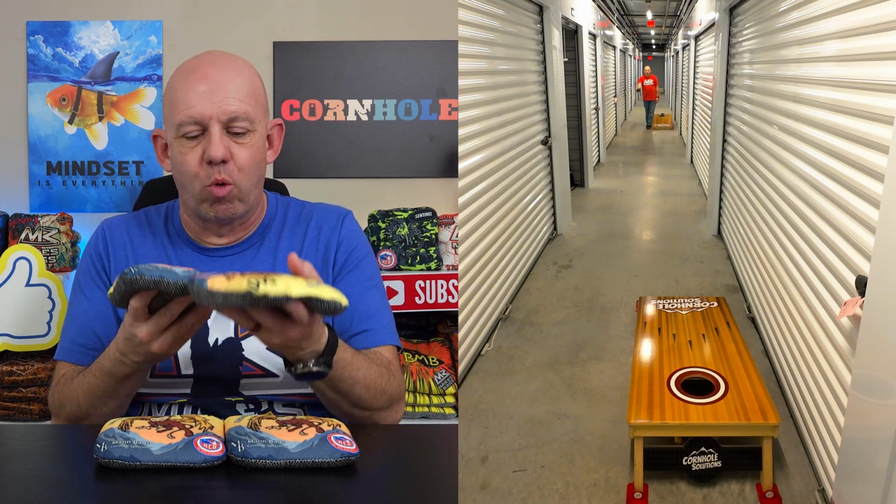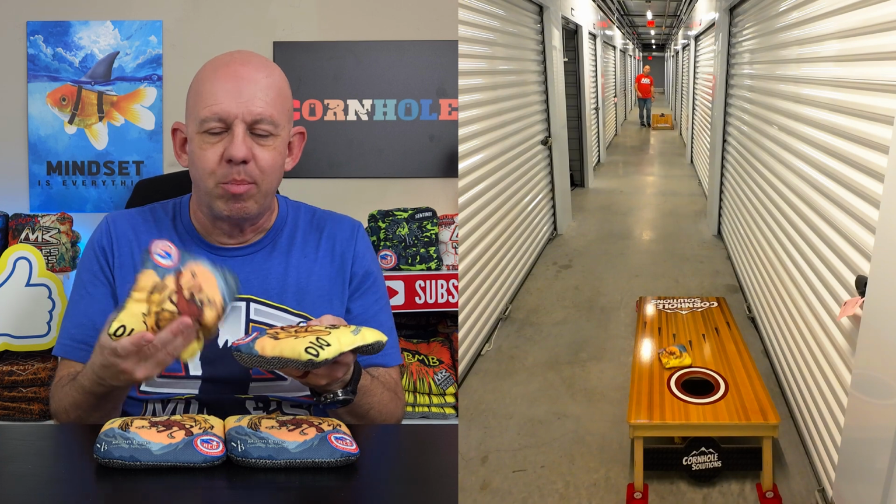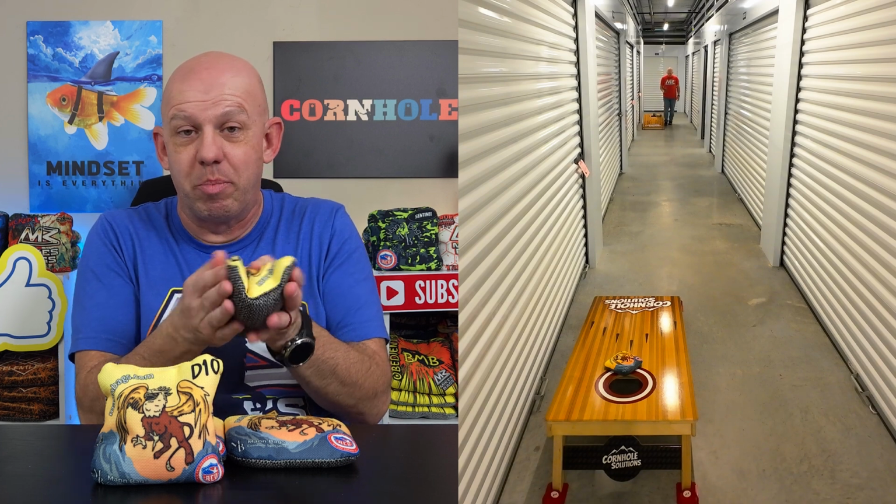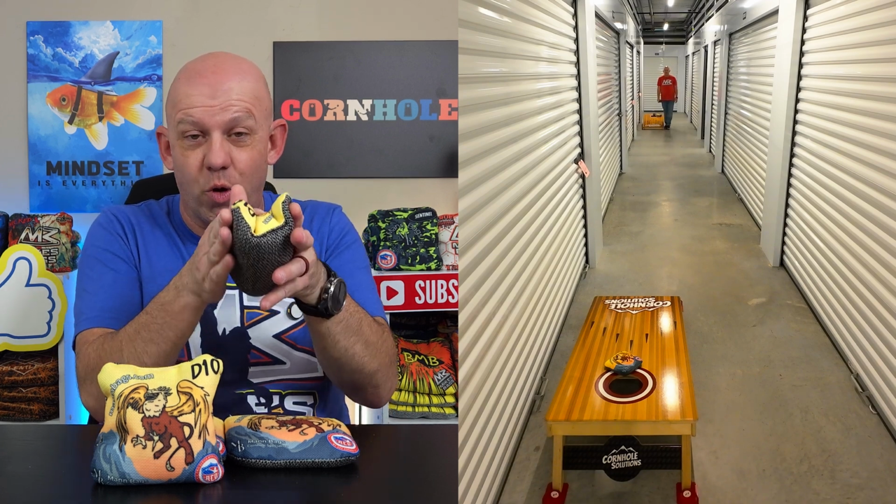Once you get off the hole, you've got to be a little more intentional about clipping the middle of it to ride it all the way up. Plenty of speed on the fast side to push through multiple bags if you need to. Catch them, ride them up, no problem whatsoever. Because of the flop, these bags don't really bunch or clog up in the hole, right? They fold up, melt in really nicely.